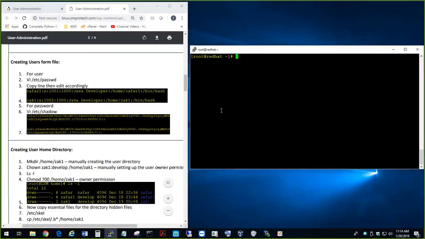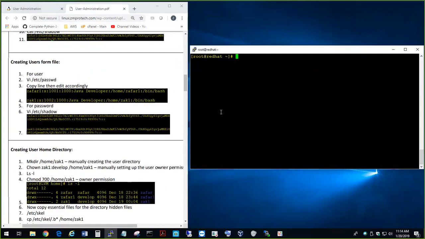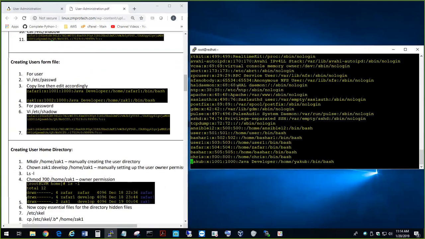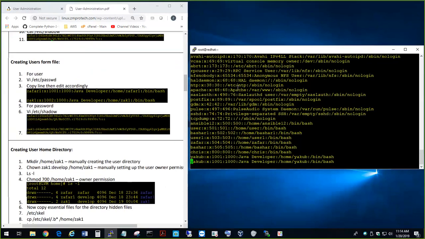So let me go in there. Who am I? You have to be root to be able to do this. So what are you going to do? vi /etc/passwd. I'm not using cat, I'm using vi. Vi means you have an option to edit it. So you go all the way down, and I have this user Yahoo, right? So I'm going to copy, and then paste it here. All of a sudden there is a second line in here with the name user Yahoo.